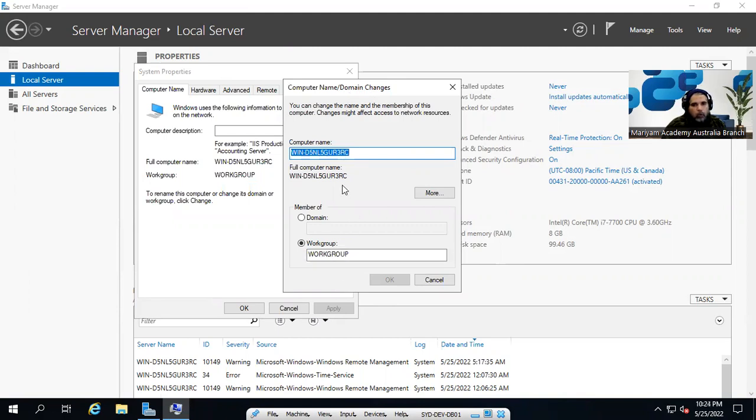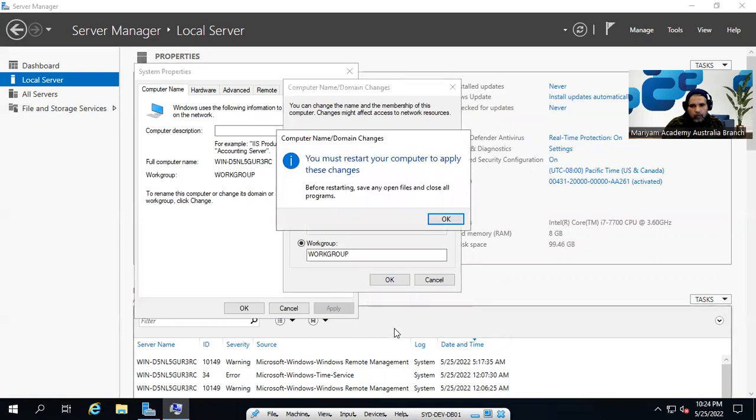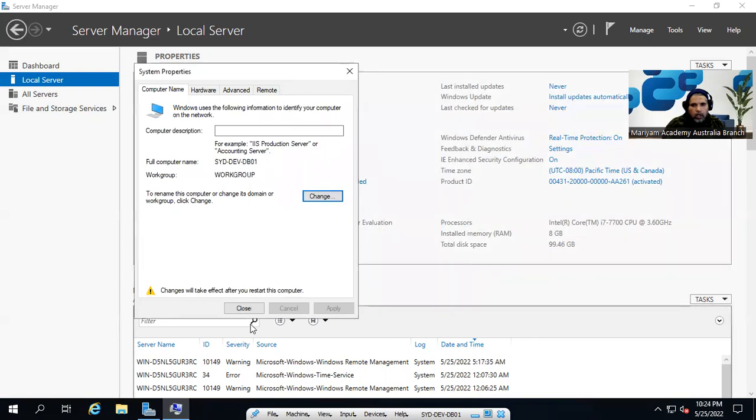But because we only have one server which we're going to use, at this stage, I'm just going to change the server name. I think I'm good. I need to reboot my machine.